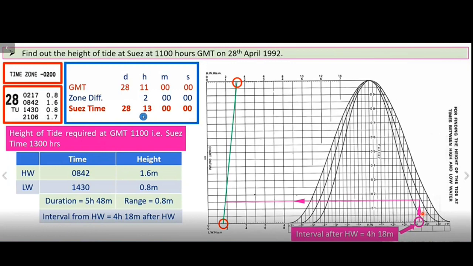अब हमारा इंटरवल कितना है? हमें जिस टाइम के लिए टाइड चाहिए वो है 1300 आवर्स. हाई वाटर का टाइम है 0842 आवर्स. हमारा इंटरवल है 4 आवर 18 मिनट्स. ओके सर, वो कंफ्यूज हो गया था थोड़ा सा मैं ड्यूरेशन और इंटरवल में, उस वजह से. ठीक है सर. दैट इज व्हाई वी केप्ट इट एट 4 आवर एंड 18 मिनट्स. जब हम यहाँ से वर्टिकली ऊपर जाएंगे, अब हमें कहाँ पे रुकना है? दैट इज डिसाइडेड बाय द ड्यूरेशन ऑफ टाइड विच इन आवर केस इज 5 आवर 48 मिनट्स. ओके, एनी मोर डाउट अप टू हियर बेटा?